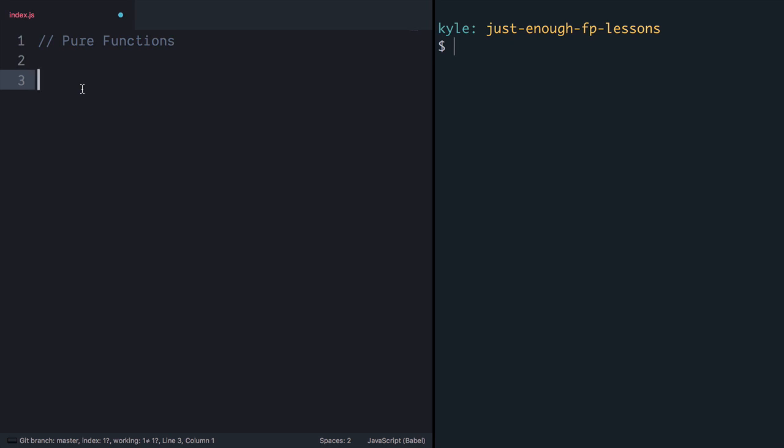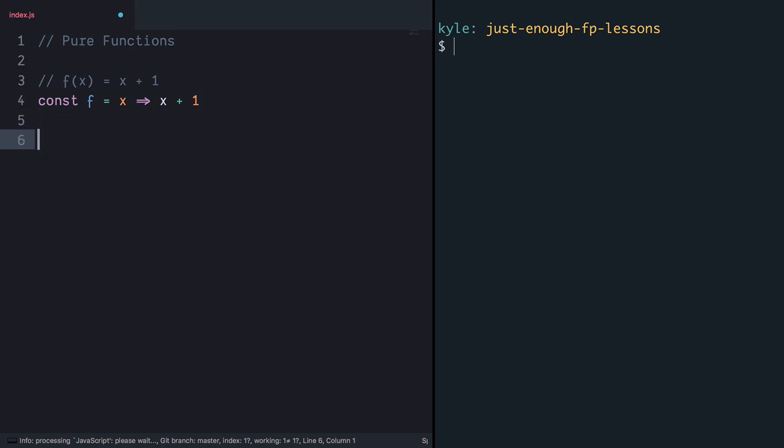A pure function is a function that derives its output solely from its inputs and causes no side effects in the application or outside world. The most common pure functions people have encountered are mathematical functions. You might recall seeing a function that looks something like this. This is a function that receives one value, x, and derives its output from that value, in this case, x plus 1.